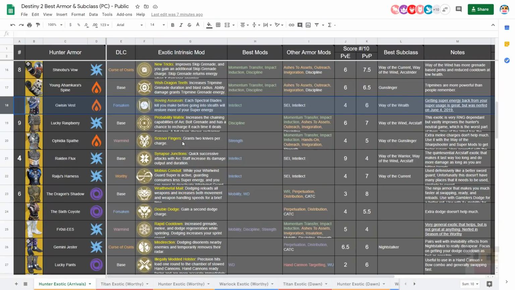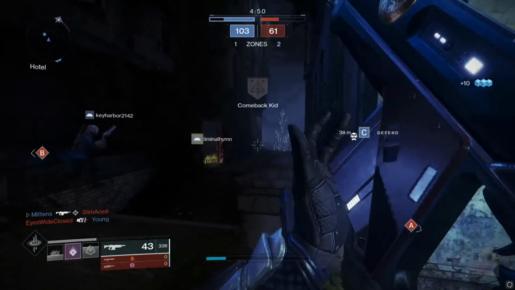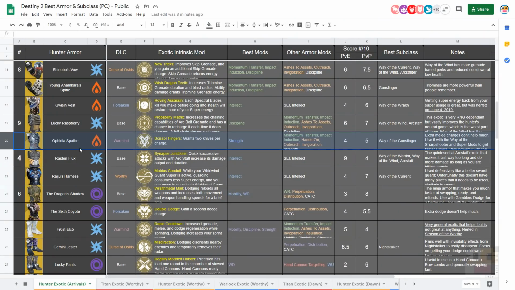The Gwynns Invest used to be one of the better items in the game because the super was incredibly good. Still a very good super these days. However, the vest itself only really gets you an extra 2 kills a match if you survive with it, and that's not really that much. The Orpheus Spade gives you an extra knife charge.